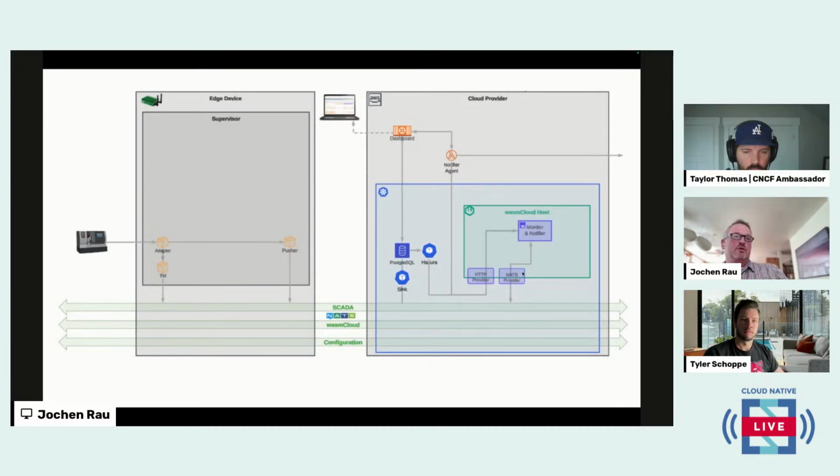So the next step for us would be to get rid of the notifier agent Lambda and send emails and text messages out directly with an email provider and a Twilio provider. And here it's displayed as a provider, but most likely it's just another component that we use inside wasmCloud. Everything can be compiled to WebAssembly on that level, right? So we don't actually have to use a provider, which, as you remember, is the hybrid between the host environment. So it runs on the host environment, but provides an interface to components in wasmCloud.